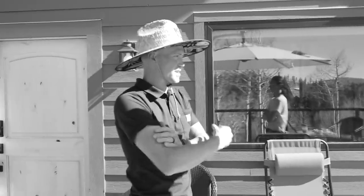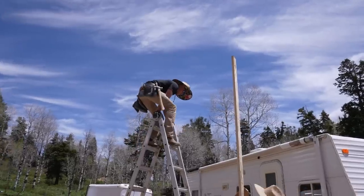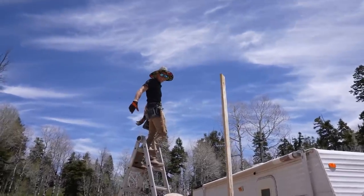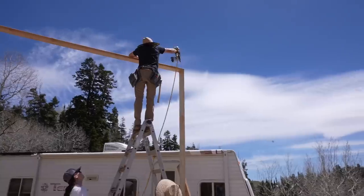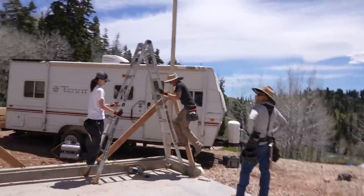Doing things that are risky and stupid can get you severely injured. Trent, let someone brace that. Bang! Perfect. Oh my gosh. Stupid. Oh my god. All of those missed. Oh my god.